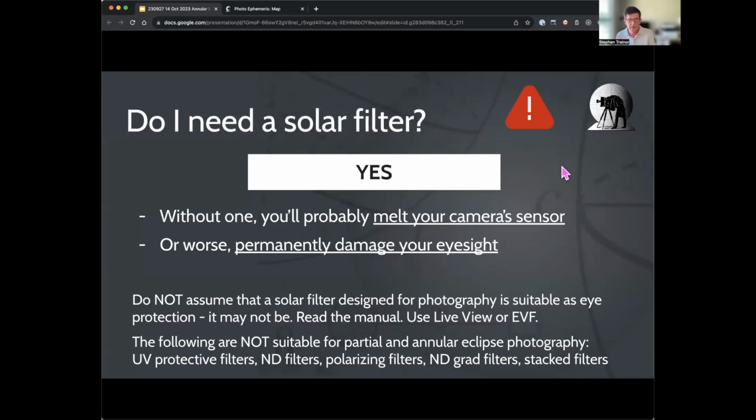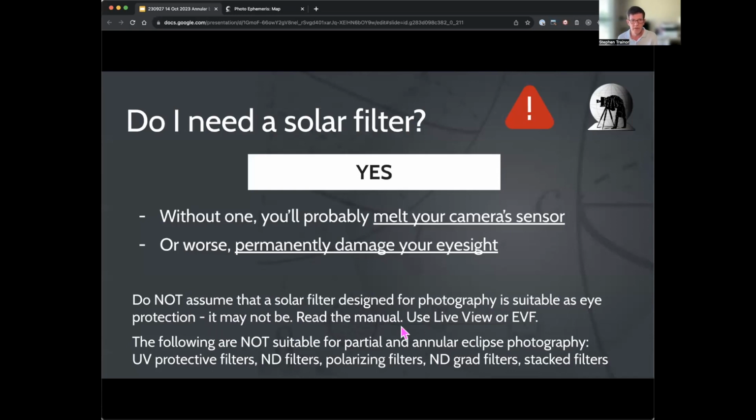One other thing, we're going to talk about different solar filter types because they can be quite different in how they perform and what you get. But do not assume that the solar filter designed for photography is suitable as eye protection. It may not be, and I probably should have said it is not designed as eye protection.